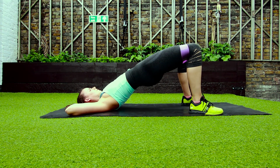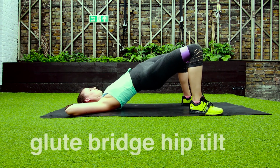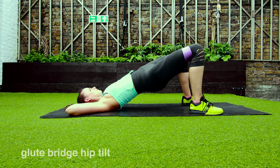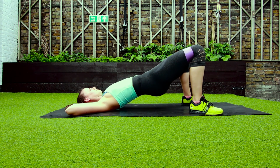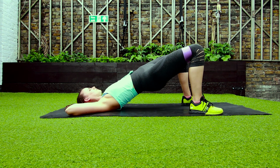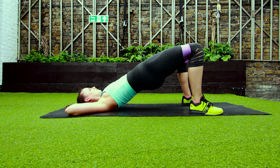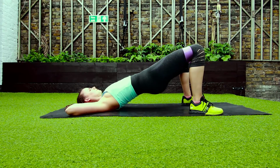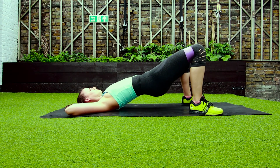I like to add this next one onto the end of the glute bridges. Basically, you're going to keep your butt squeezed up in the top position. So you want to make sure it's squeezing all the time. And all you're going to do is tilt your hips and squeeze your right butt cheek, and then come back to the middle and then tilt your hips and squeeze your left butt cheek. It looks like nothing, but it's actually a really good movement for isolating a single glute.